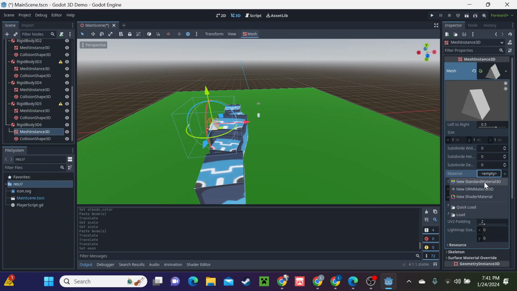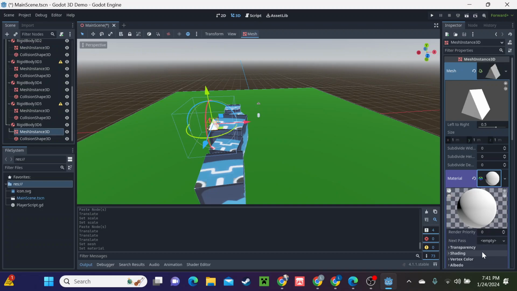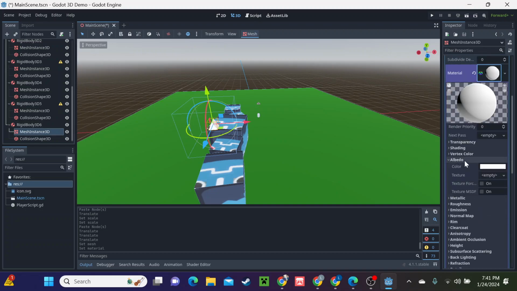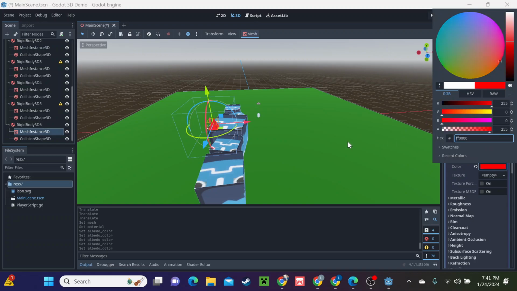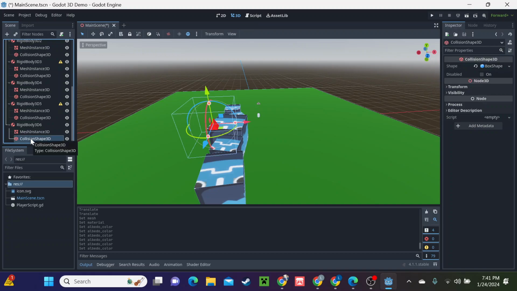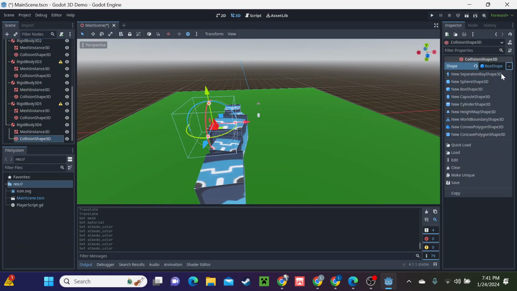Then we'll go to its material, since that just got reset. And instead of it being the Godot logo, we're just going to go to albedo, color, and we're just going to make it red. So we know what we're looking for. Then we'll go down to our collision shape. And similar thing, we're going to click on this arrow.